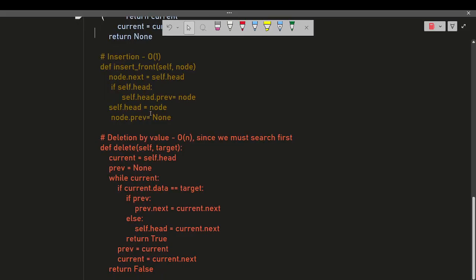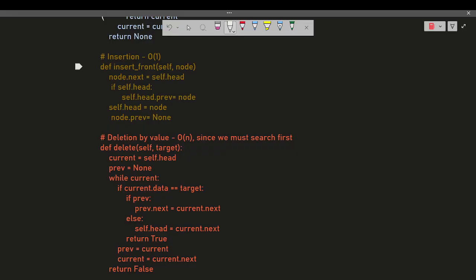Moving on to the insert operation here, it's also worth noting that our insert operation will always insert a new node at the beginning of the list. As you can see, there is no loop here, so it won't be a big O of n. Instead, we have a big O of 1 because these are all just values. There is no loop here.